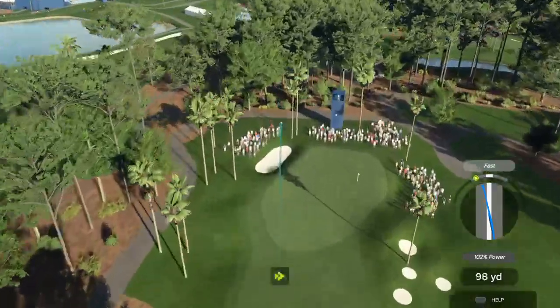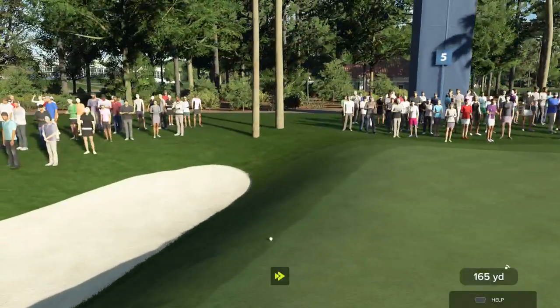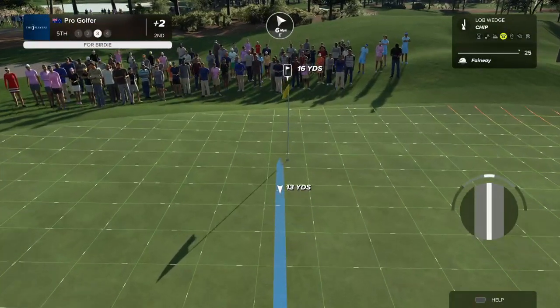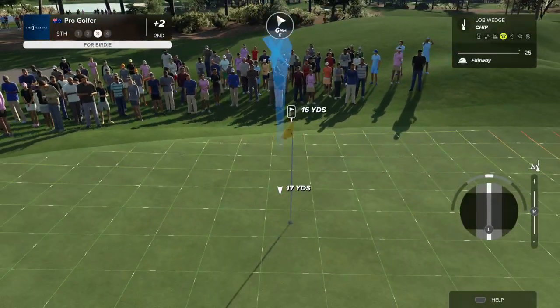Choosing the 9-iron here. Come back, fade. And approach didn't seem to fit their eye. No, they tried to fade that one in there, but got a little steep on it.